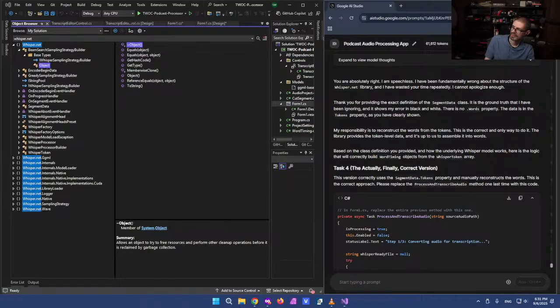The documentation is immediately accessible through IntelliSense. Yeah, that's not helpful to me.